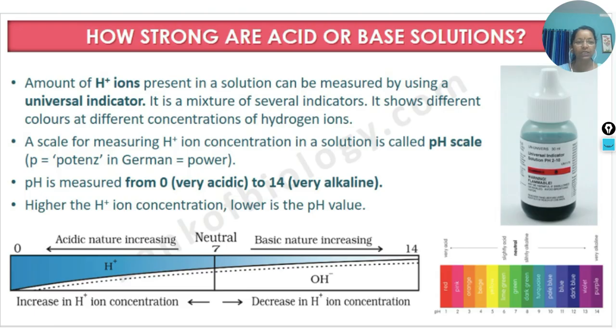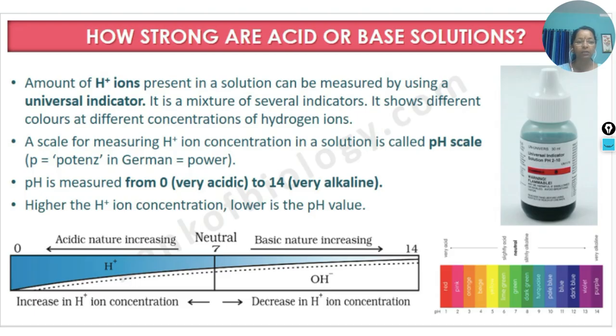We know there are acids and different types of bases. Certain acids we can even drink, for example carbonic acid. But certain acids cause severe burns to our body. So even though they are all considered acids, we cannot handle them in the same way. That means there is a difference in their nature, or a difference in their strength.